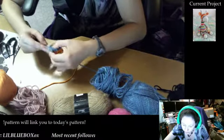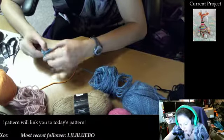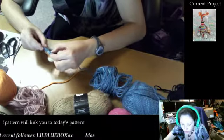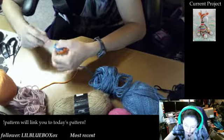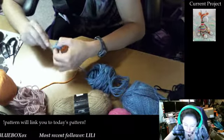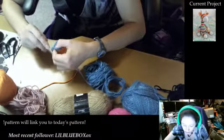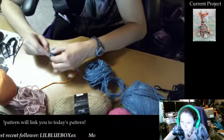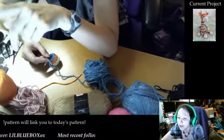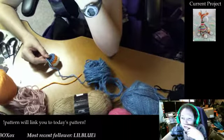And this yarn, this blue, is ever so slightly variegated, but it's enough blue that I'm not too worried about it. It doesn't go straight to white at any point, so it's not going to get confusing. I think if I had an extremely variegated yarn, I should have just done the whole, I was gonna say monkey, this is a giraffe. A little giraffe in it. Change color every two rows. So it needs to go 2, 4, 6, 8, 10, 12, 14, 16. 16 plus 7. Okay, 23, yeah.